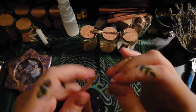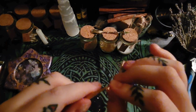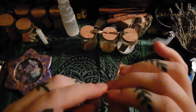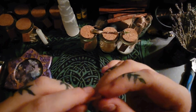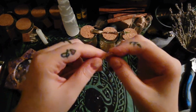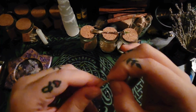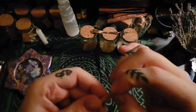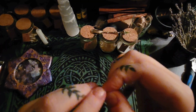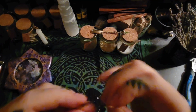Oh, get back on the stick. Please get back on the stick. We started off strong. Yep. And hold it down and keep wrapping it in a spiral. Which is easier said than done since it's not wanting to cooperate now.